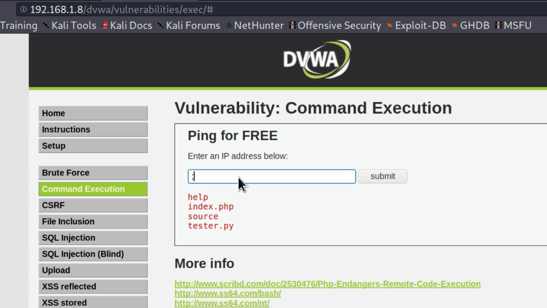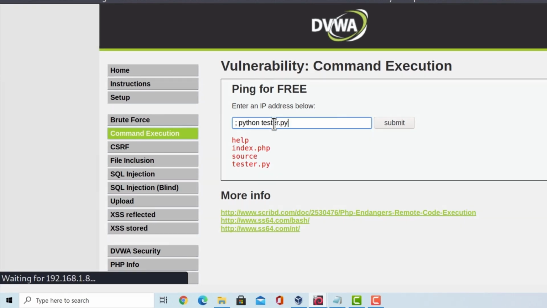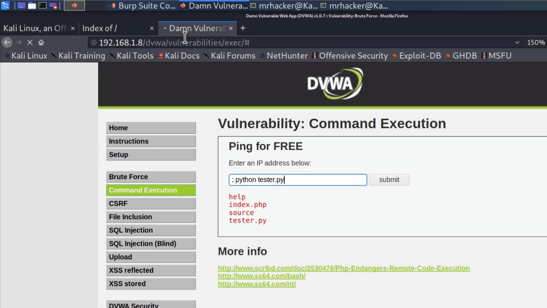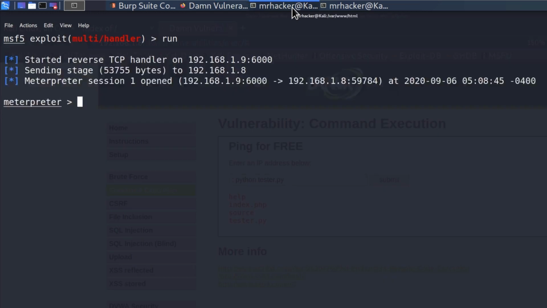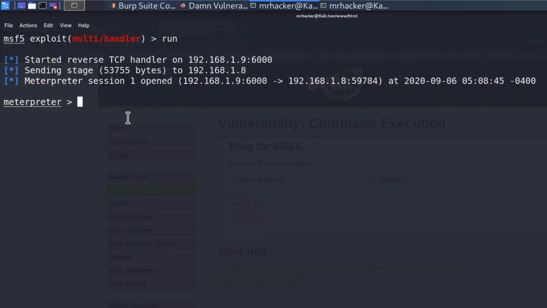If I type a semicolon and python tester.py, press enter, this page will load. And this is good news because that would most likely mean that we got the meterpreter shell opened. With the help of Python, we executed our Python program on the target machine and it opened our meterpreter shell, where we can execute various commands as usual.